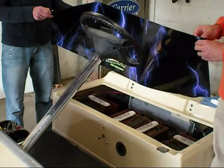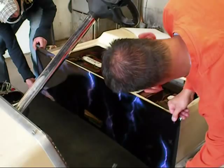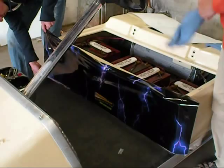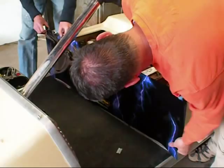Now we're going to start the application. You simply peel the backing paper all the way off. If you have a second person with you, it makes the application much easier. You're going to take it, holding it tight, sliding it over the top. The way the adhesive is designed, you can reposition it because of the light tack adhesive on the material. Once we get it into position, we'll begin the application and turn it down.